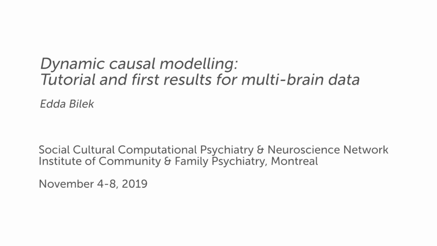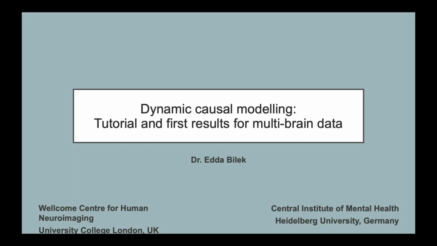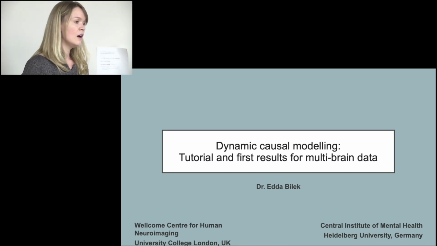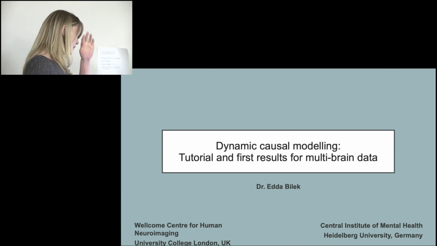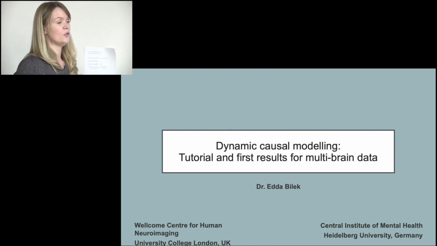So my second talk will be a little bit different from the first talk, because Maxwell asked me, this actually followed the presentation I gave at UCL about my work that I do there since I moved in summer. And he asked me to do a tutorial on dynamic causal modeling, which is a method for data analysis which I apply to multi-brain, so to hyperscanning data.